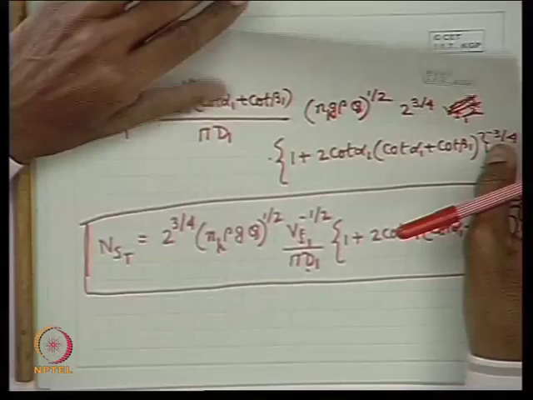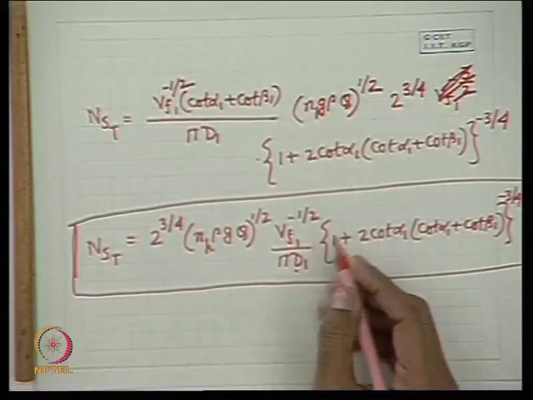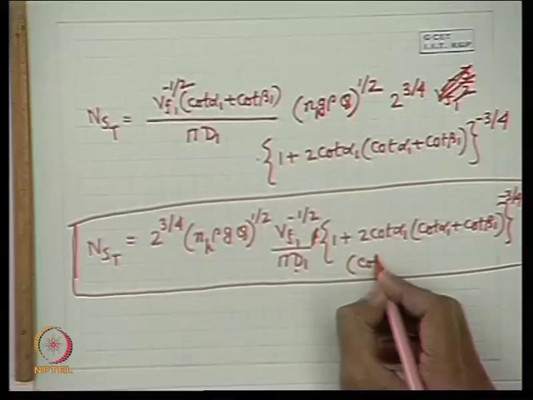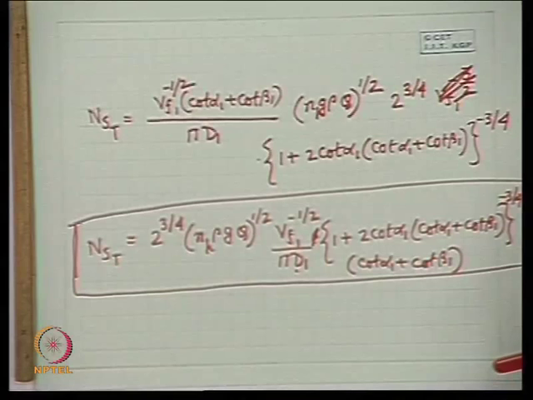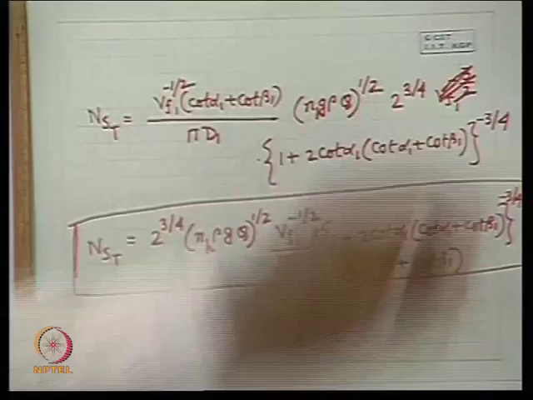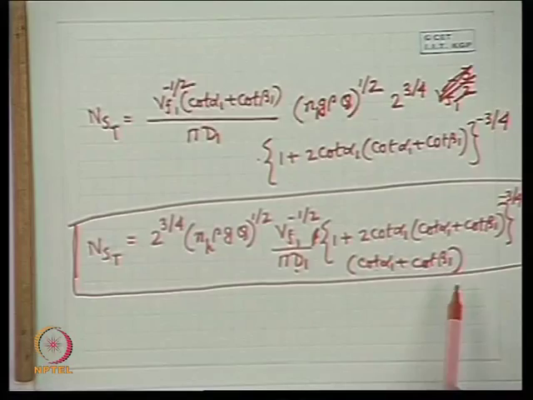Any question, please? Yes. I am sorry, one term is missing. Here you can write cot alpha 1, good. Cot beta 1, this will be as it is without any index, okay? There is nothing where I can check the final expression, and there is no point in memorizing it anymore, but you see at this stage whether it is okay or not. So it is all right, cot alpha 1 plus cot beta 1.